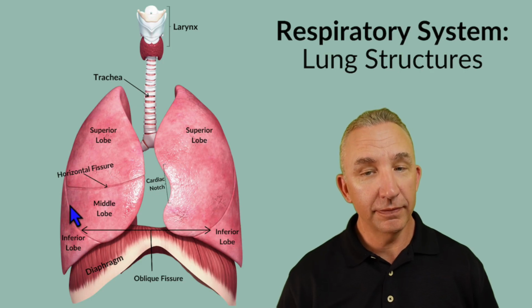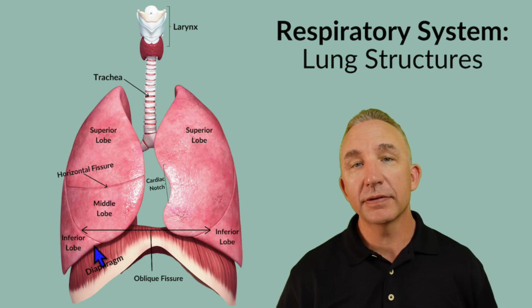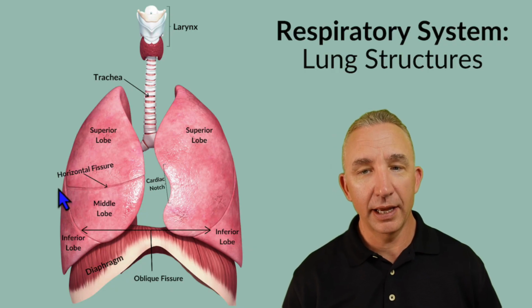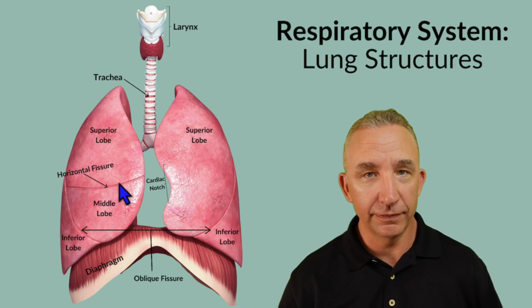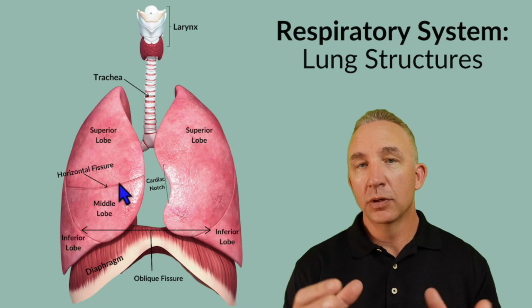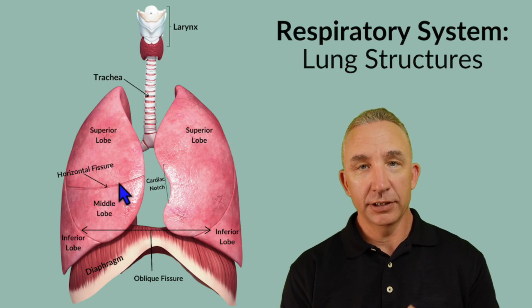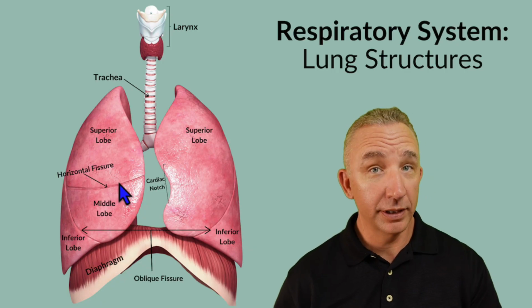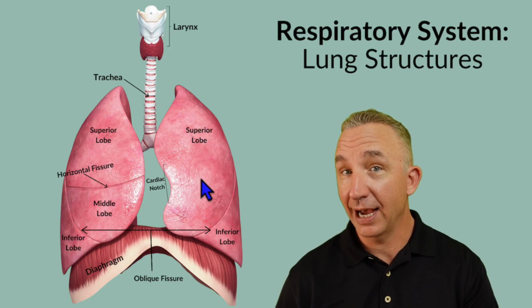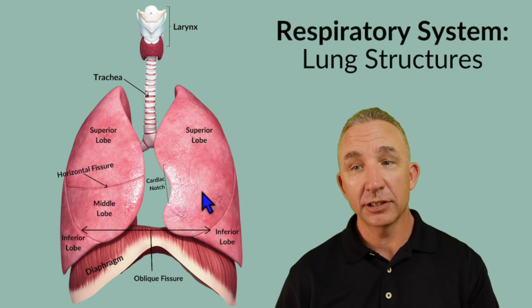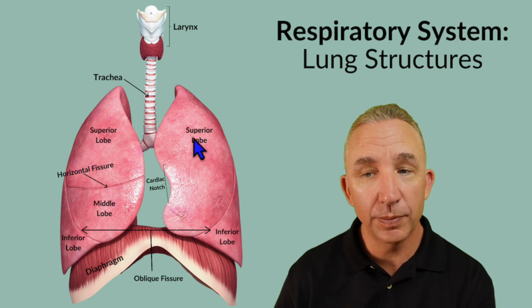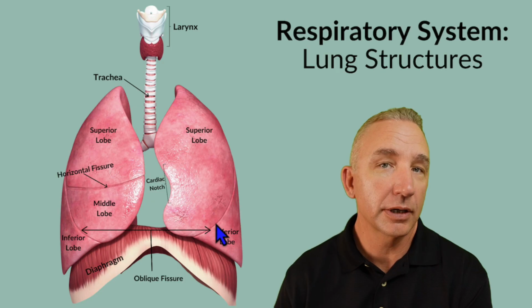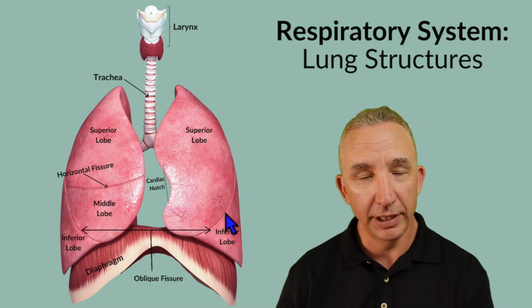I can see an oblique fissure on the right side, but I also have an additional fissure because I have an extra lobe, running at a horizontal angle. I have a horizontal fissure. These fissures help to organize the overall inflation and deflation of the lungs as we breathe, inhale and exhale. One of the other benefits is that if we're sick, we can isolate some type of infection to one of the lobes. So I have a superior lobe and inferior lobe on the left side, separated or combined, however you want to look at it, by an oblique fissure.